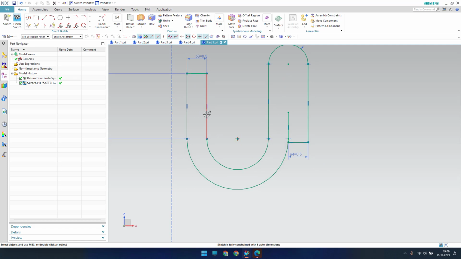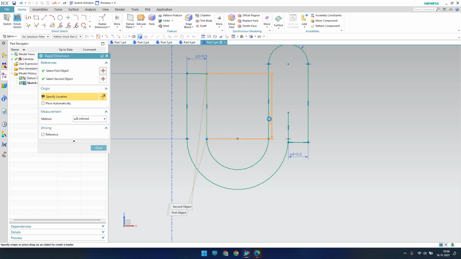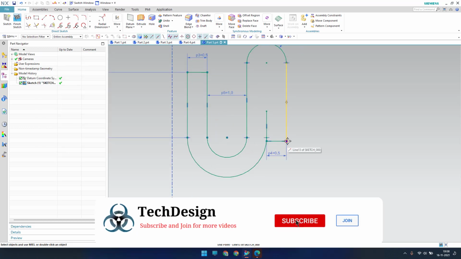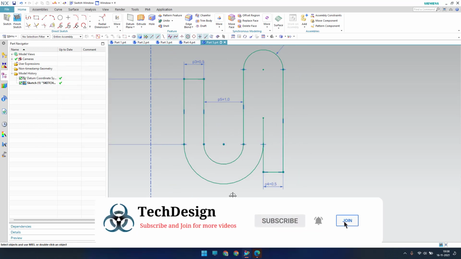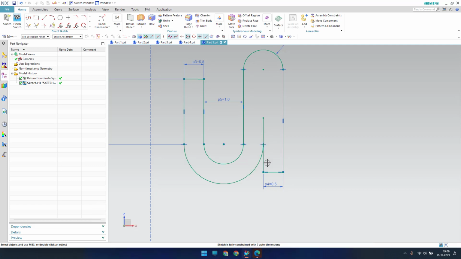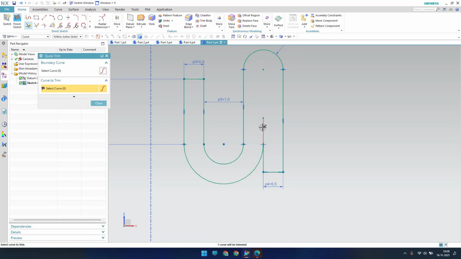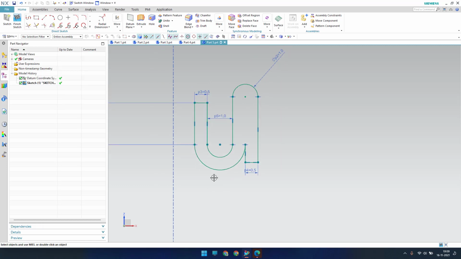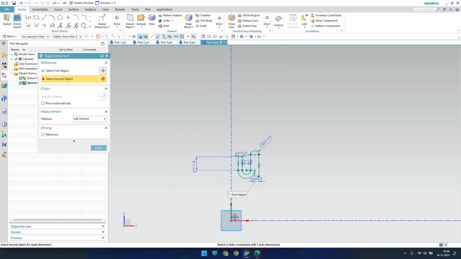Okay, yeah, so now what else is left? So whatever the distance between these two should be 1 mm. Okay, so let me trim this extra line, so I'm going to trim this line. Okay, so now whatever the distance we have from this to this, it is 5.4. Okay, and from here to here it is 7.70.